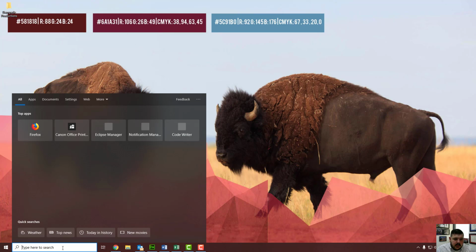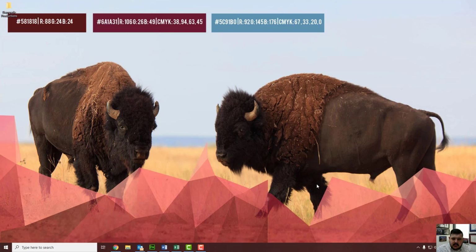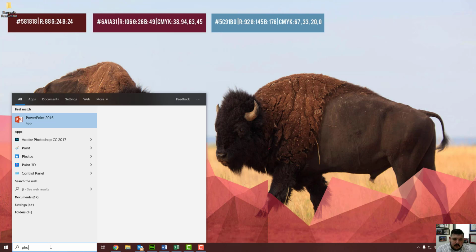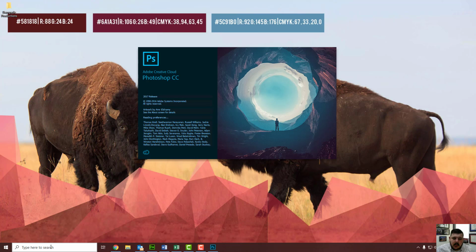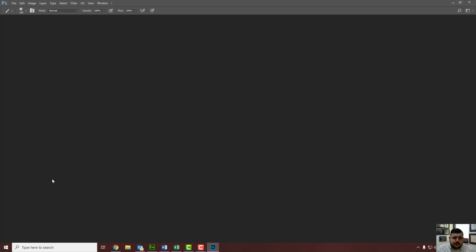Okay, so once you have your sitemap finished and you have your wireframe lined up, it's time to create a mock-up of what you want your website to look like. And Photoshop is a great tool to accomplish that. So if you open up Photoshop, we'll take a look at some of the different tools and walk through how to put together your mock-up.